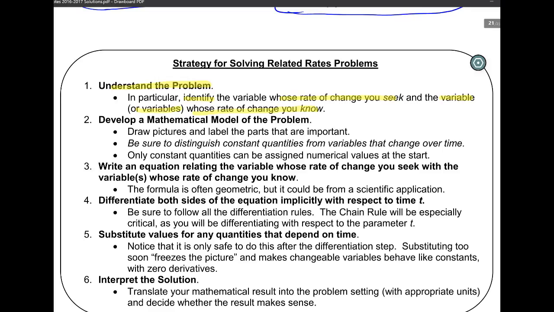So anytime we think of a rate, we think of something that's changing with respect to time. So if they give us something in feet per second, that's a rate. They give us cubic inches per minute. So a rate is a unit of measure per unit of time. So that could, again, be meters per second, could be feet per hour.